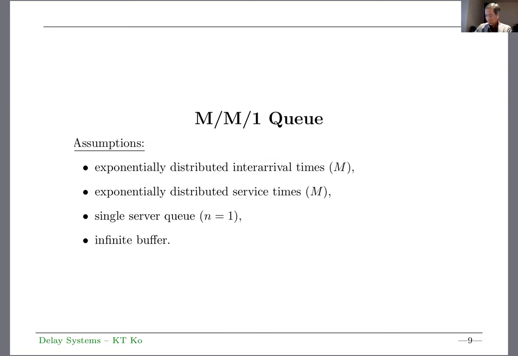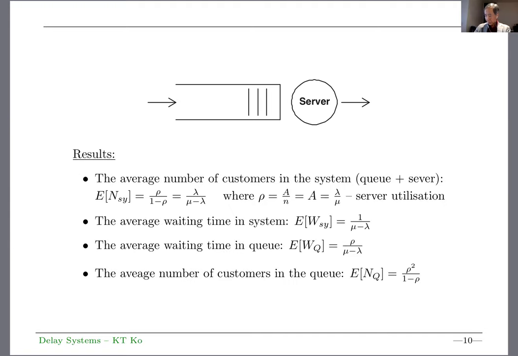So the next one we look at, as I said, we have gone through that. And this is the picture. I will look at the results of the queue and then give you some applications. The main reason to do this is to give you some motivation on what is important, how you use the theory.